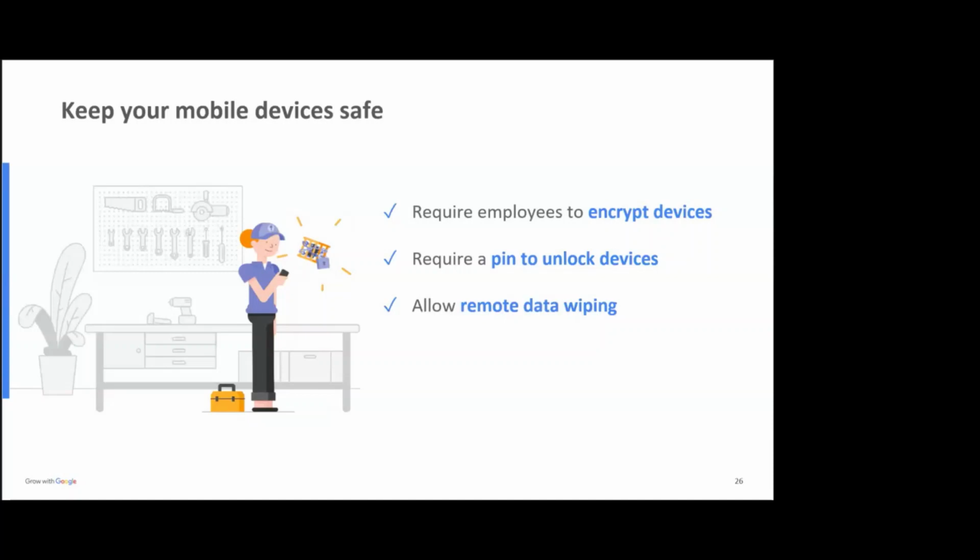And one solution is remote data wiping, a feature that enables an authorized person to send a command that completely erases all stored data on a device. This option can protect your company's assets and reduce the risk of data breach. I'm sure we have that here. I'm not saying that definitively, because I don't need to know. It's not my place to know, but I'm positive we have it set up that way, because our IT department goes through all that stuff and they're well aware of these things.